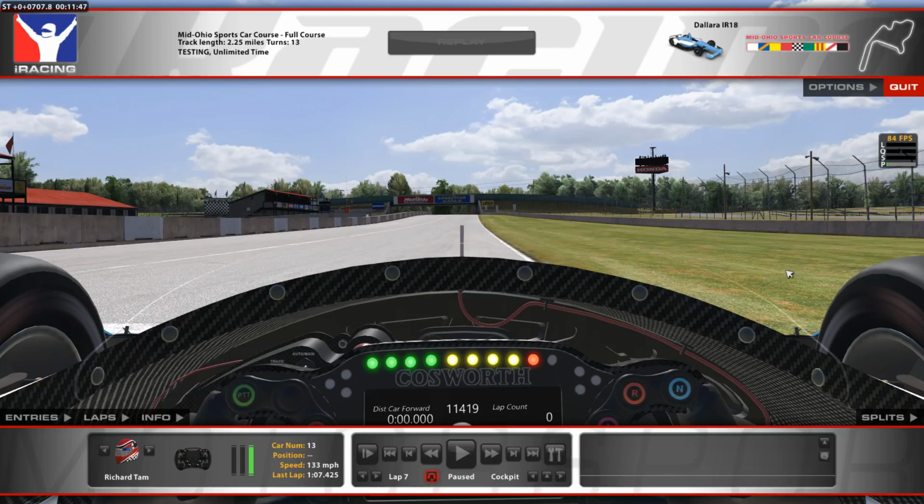Okay, that was a lap of Mid-Ohio in the IR18. I guess we're just gonna go straight into the guide. So it's pretty similar for the most part with the DW12. There are minor differences, but the gist of it is pretty much the same.